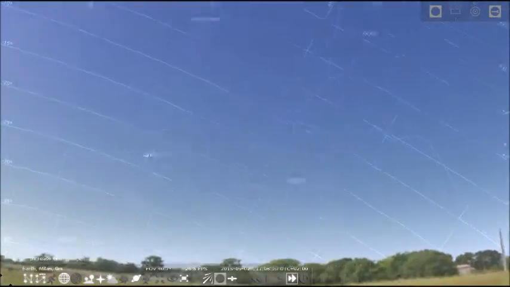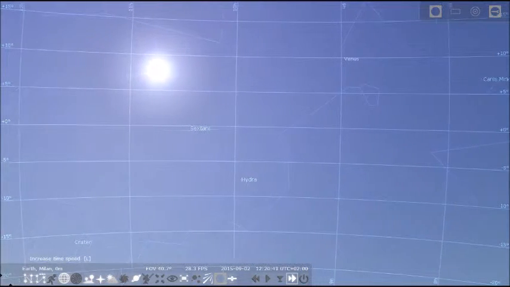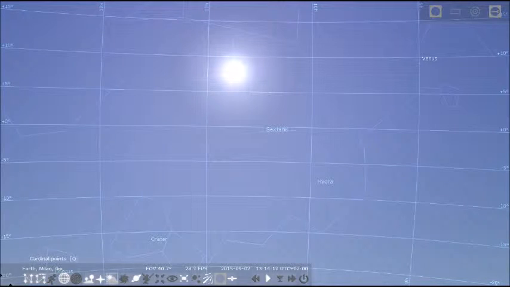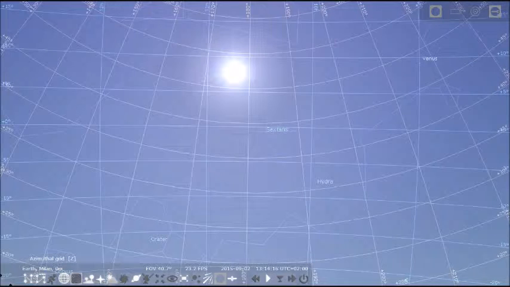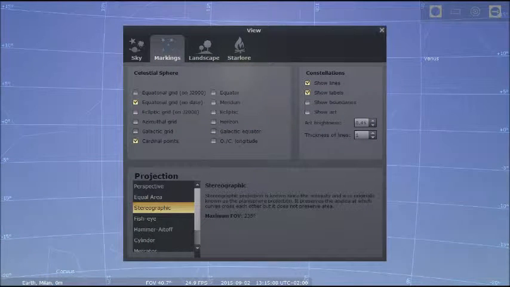Let's find the sun. We have to look due south, and we find the sun, which is itself steady with respect to the reference frame we are using, which is right ascension and declination, as I said before. Now, with the help of preferences, we will add a line called the ecliptic, and we will see that the sun is crossed by this line.